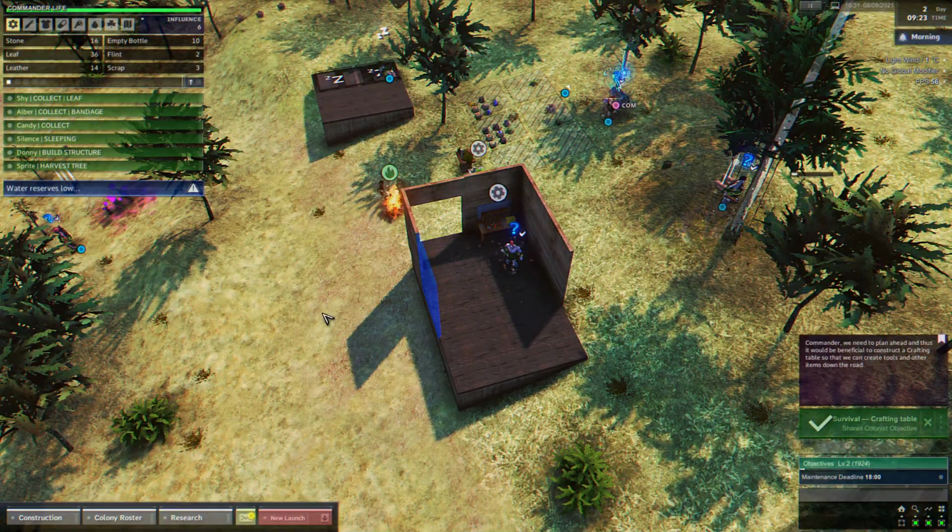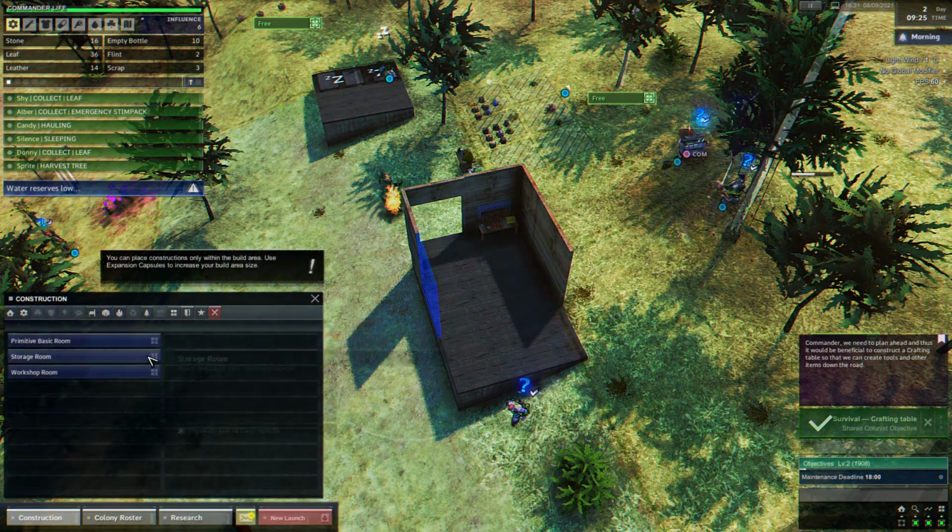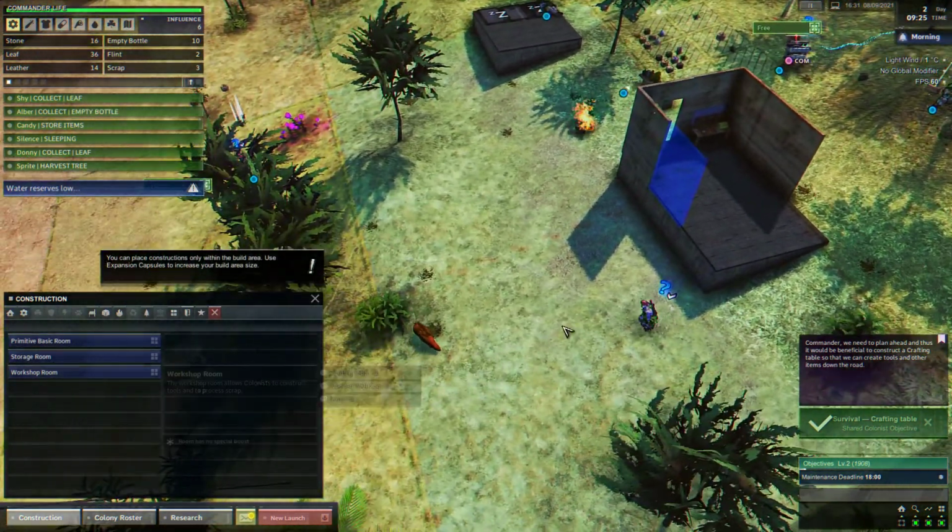I'm Foxy and welcome back to Ragnorium, where in this episode we are looking to finally get our workshop up and running. So the workshop, you go to construction, room types, workshop, we need to have these things finished.